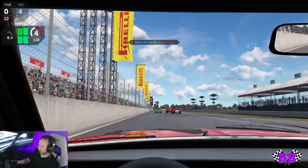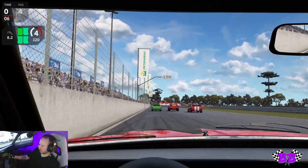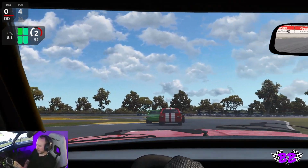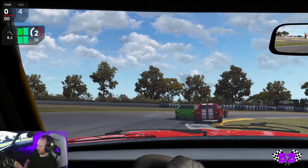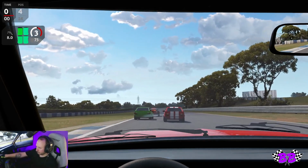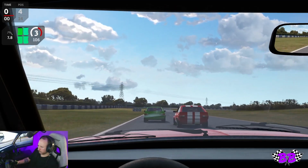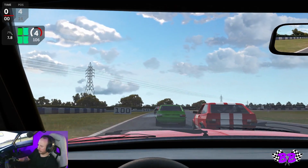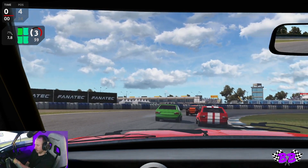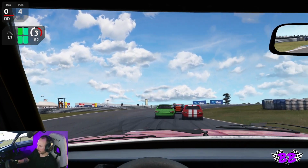Alright, yep, just one more lap here. Gonna try not to completely blow it, but man, I want that podium spot. I'm gonna try to set myself up to make a pass here, at the very least on that front straightaway. I've had many a race here where as I'm trying to make that final move, I let myself get too carried away, find myself off the track. I'm not going to let that happen this time.